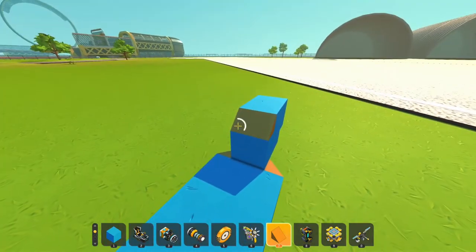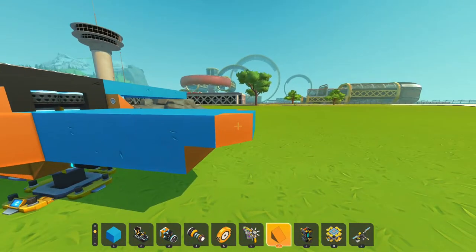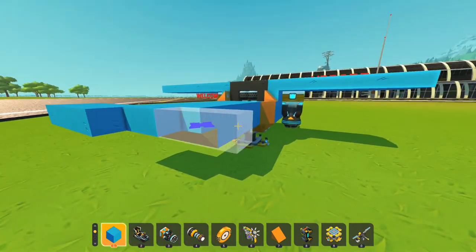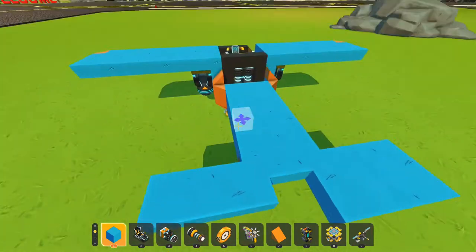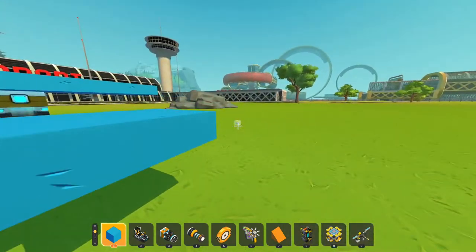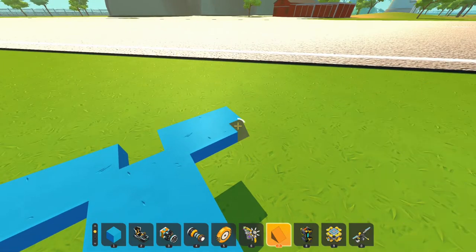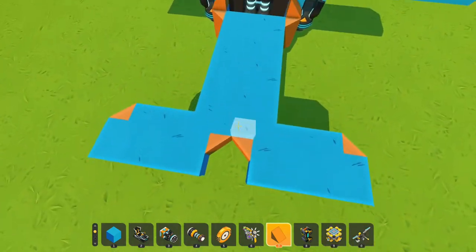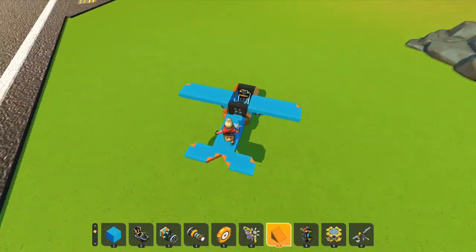Actually forget this — we're gonna change this up. We're just gonna add wings coming off of it like this. I know this looks bigger but I'm trying to think what looks better. The big one looks better, and I know it looks bad now — just wait. I'm making this in like 10 minutes. Cool, cool — how does that look? A little bit like a butt cheek, but hey, we'll take it.